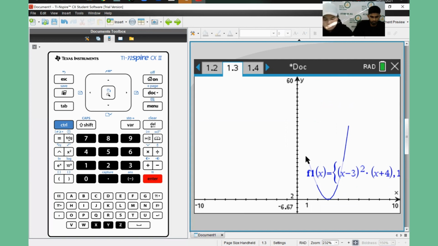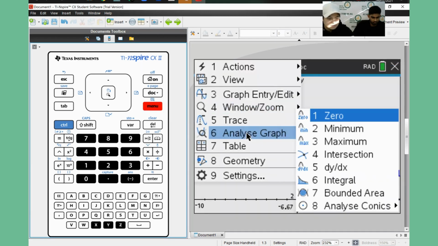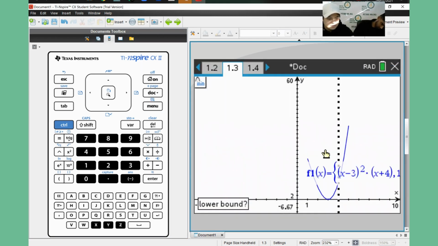Right, so what I want is the range. This looks like the x-intercept, which is y equals 0, but you can clarify by menu, analyze, minimum, left and right, to check whether it is really 0, and then the maximum, which is the endpoint here.